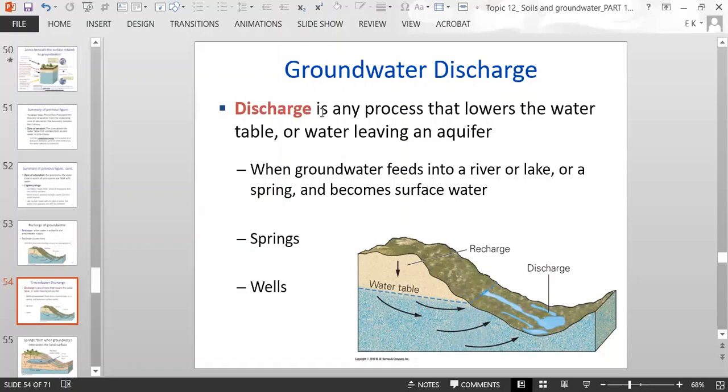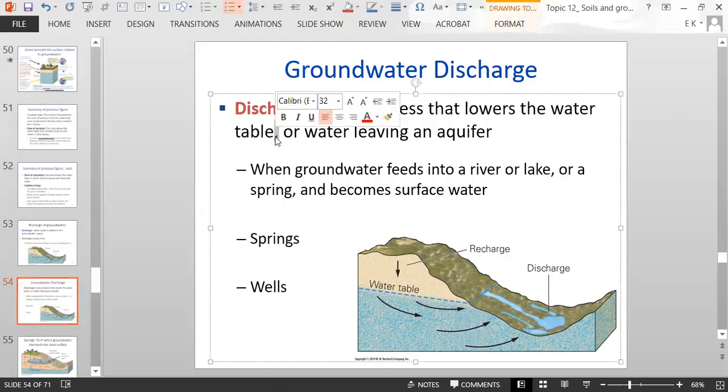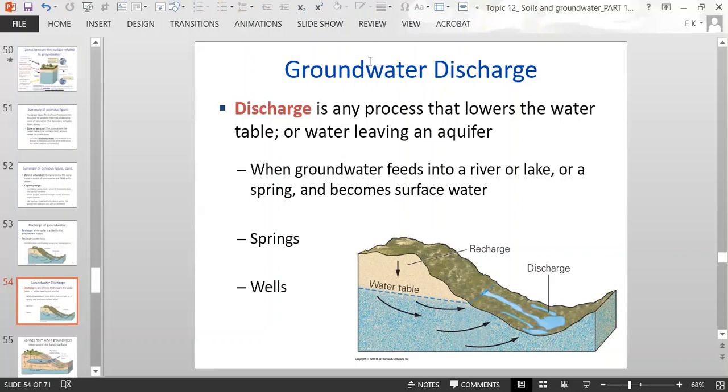Discharge is the opposite. Discharge is any process that lowers the water table or water leaving an aquifer. So when groundwater feeds into a river or a lake or a spring and becomes surface water, that is considered groundwater discharge.